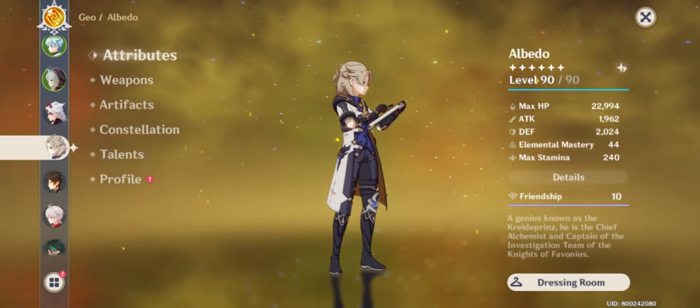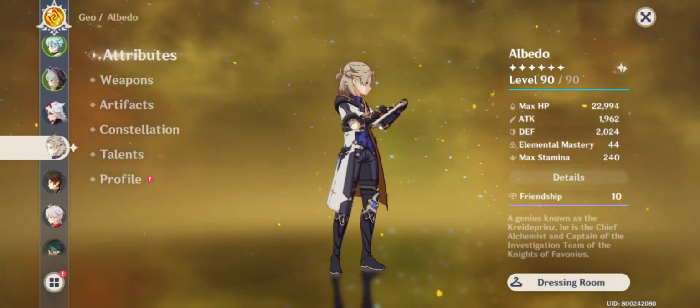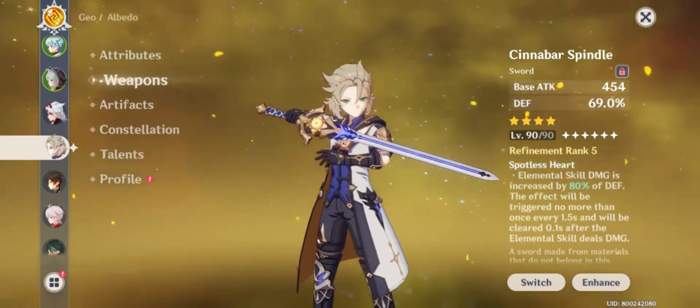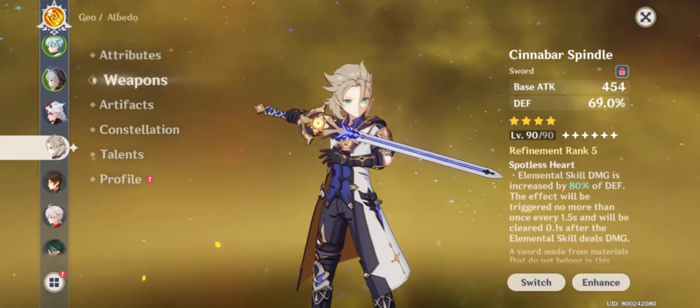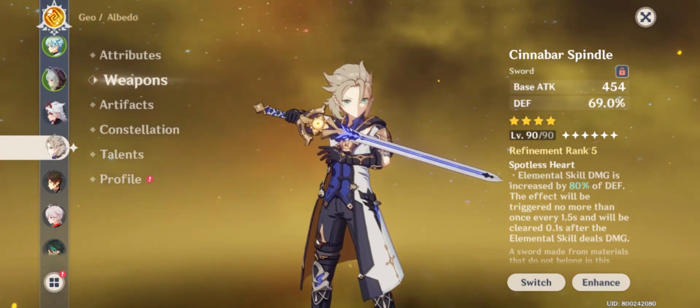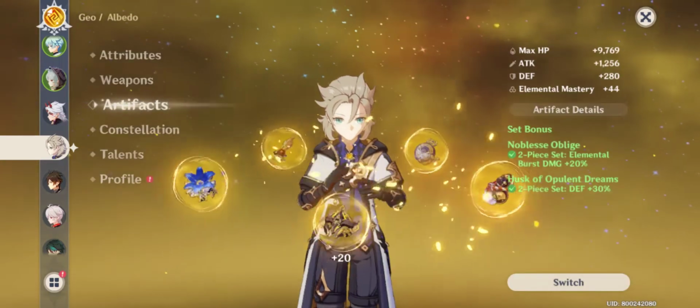Yeah, he's got pretty high attack. He's got pretty decent defense. He's got his signature weapon from the event that was, what event was this? I think it was the Snowman event. I might be mistaking it, but I believe it was a Snowman event. Forgive me, his artifacts aren't great.